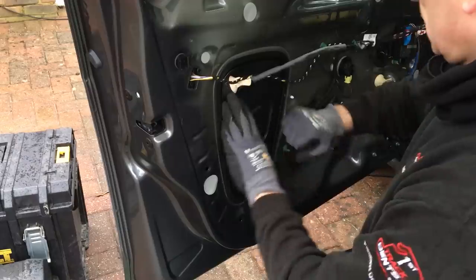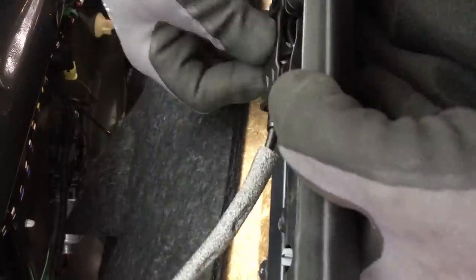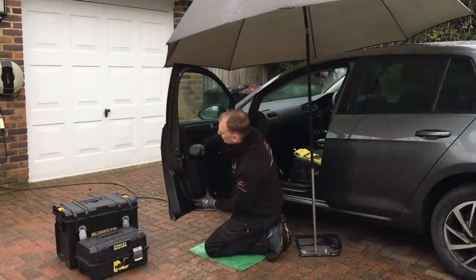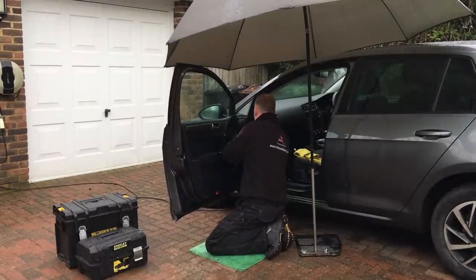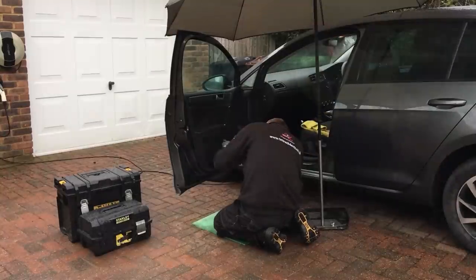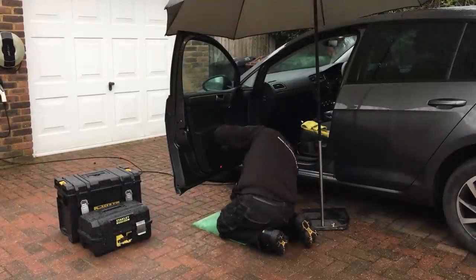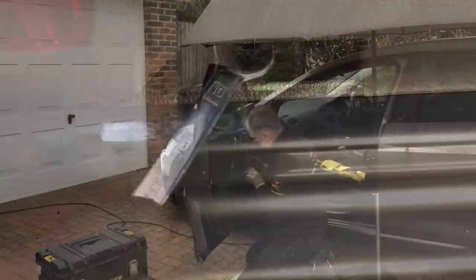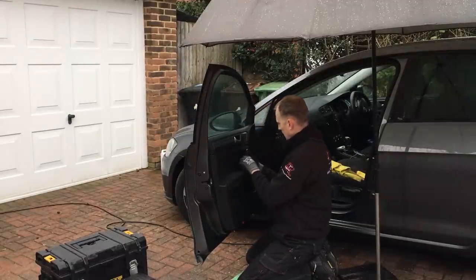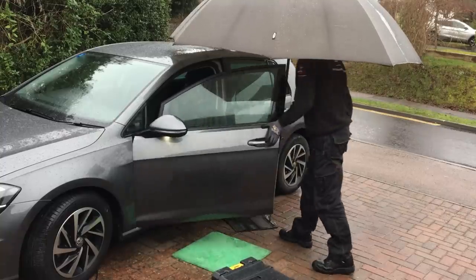The only thing left to do is to put the door back together. Once the inspection plate is back into position, it's just a matter of connecting the door lock cable and the electrics back up again. Then with a gentle bit of force the door trim goes back into place. I can then replace the two screws I removed earlier in the centre of the trim and at the top of the panel, and I also twist the plastic bolt at the bottom half a turn. Then once the handle trim is popped back into position I can close the door to check out the final result.